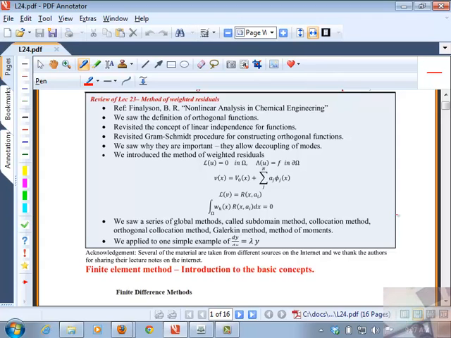Can you articulate what that is? Why is it important to have an orthogonal set of functions? What does it do? It's mostly convenient. It makes computations easy because certain things go away from the problem. What goes away? The end product.